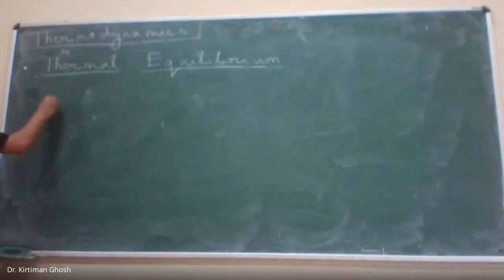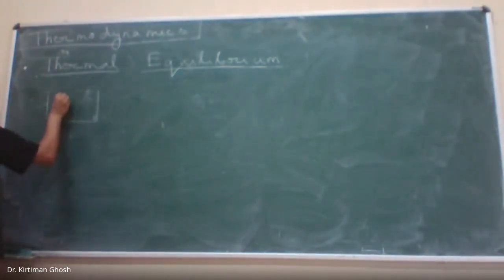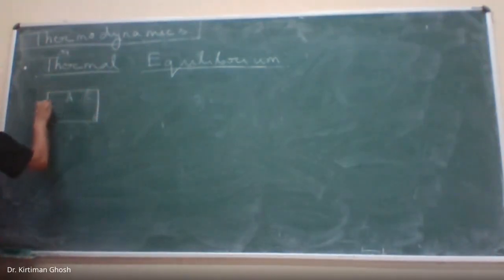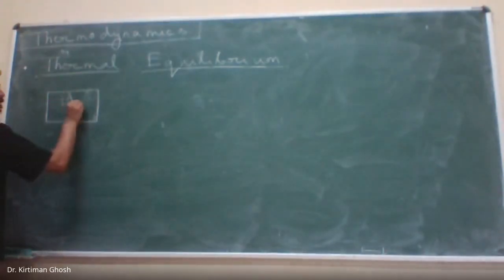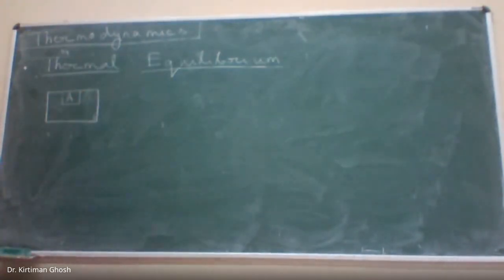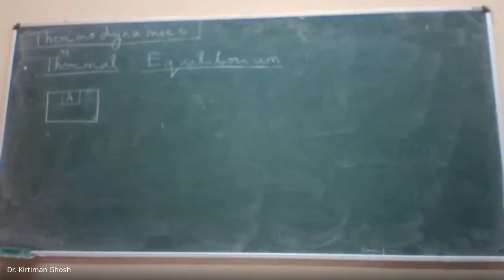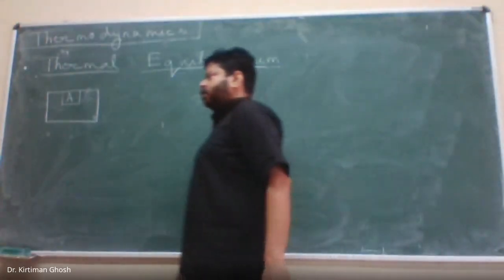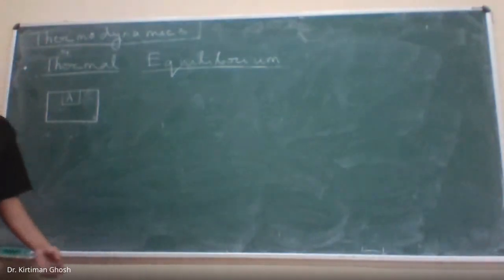Let us assume that we have two systems. System A, and these are two simple thermodynamic systems. As I told you, in order to have a macroscopic description of a system, we need to know the macroscopic variables or the thermodynamic variables for the system. This could be any number of variables. The number would be few, but it could be 2, it could be 3, it could be 4, whatever.